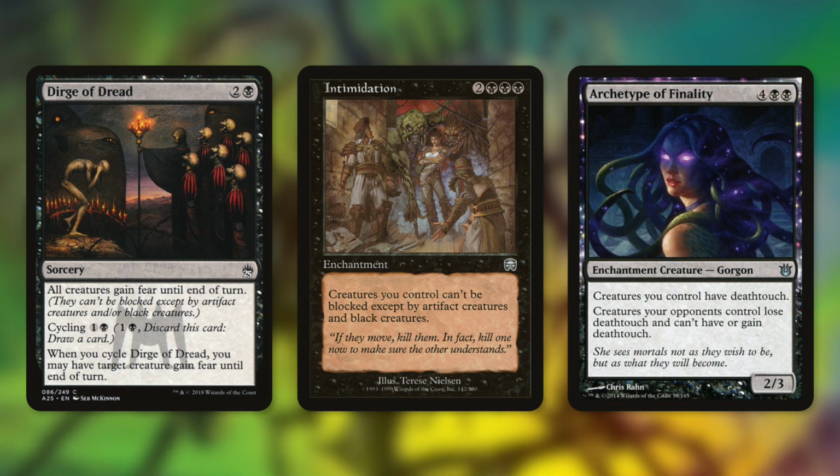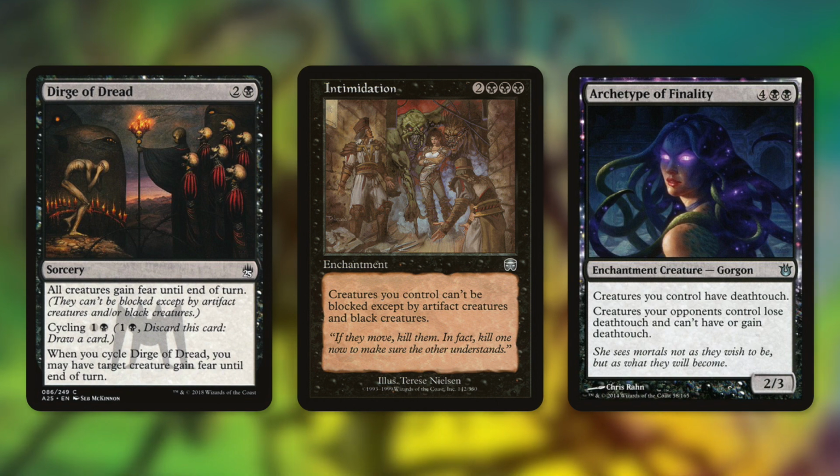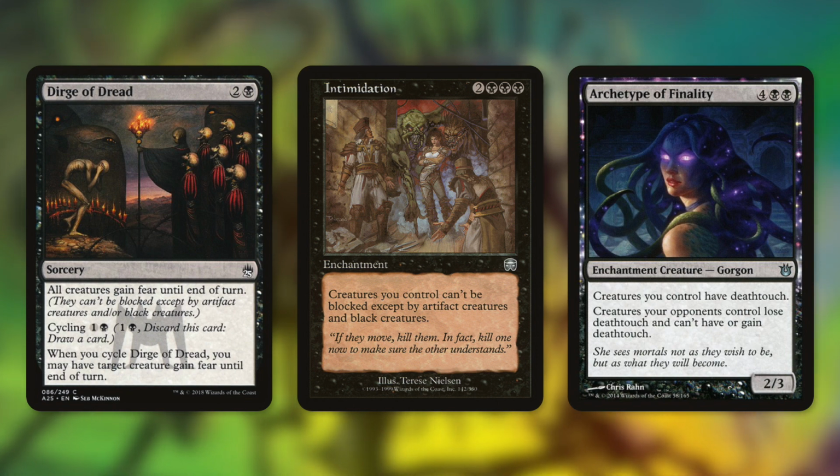Archetype of Finality. Creatures you control have deathtouch. Creatures your opponents control lose deathtouch or can't gain deathtouch. Again, deathtouch is not a form of evasion, but is a great way to deter your opponents from blocking your creatures, even though they basically are going to have to at a certain point because of that poison. And it's also a great way to block your opponent's creatures as well, a great deterrent from them attacking you too. So it works both ways.